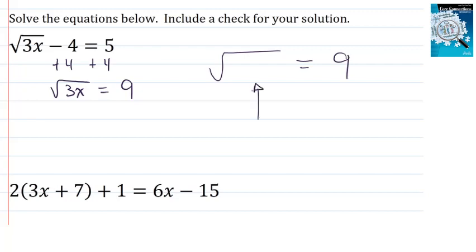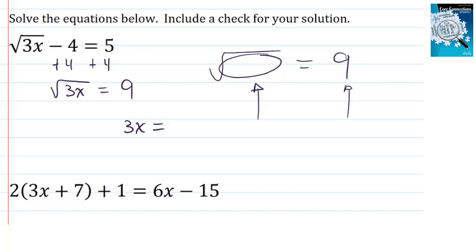So just pause for a minute. What number, when you take the square root of it, produces a value of 9? Right? What is that? So if I'm looking inside, I know that that thing inside has to equal whatever it is that would give me a value of 9 when I took the square root of it. So the square root of something gives me 9. What is that thing? And then you can take the 3x, right, the thing that's inside, and set it equal to what that value is, and then solve for x.